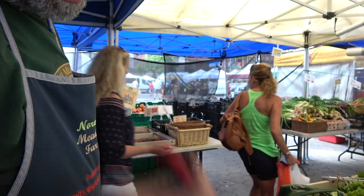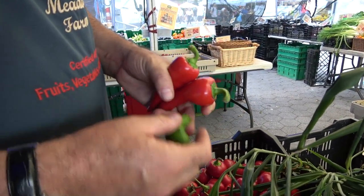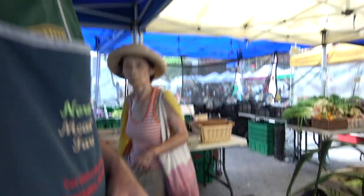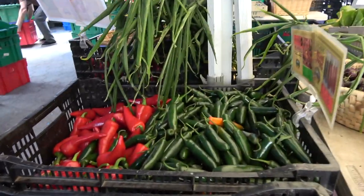Thai hot peppers. These are padrones — padrones are kind of like shishitos. They're thin-walled; they start out green but when they get big they get hot even when they're green. These are like a frying pepper — put a little salt on them and they're great. Question: do peppers get hotter when they're red? Not always, because they also get sweet. A red serrano or red jalapeno will have a sweetness to it too — so they're not necessarily hotter when they're red.